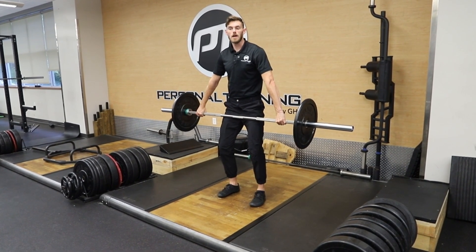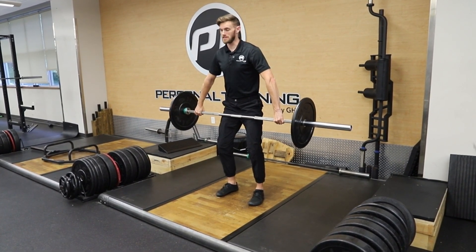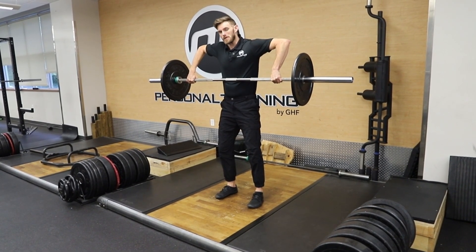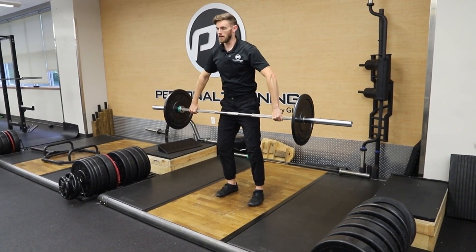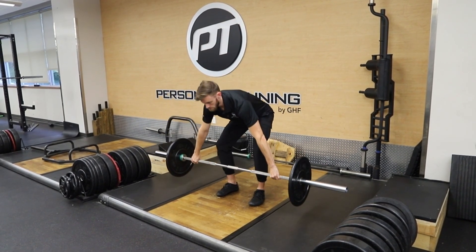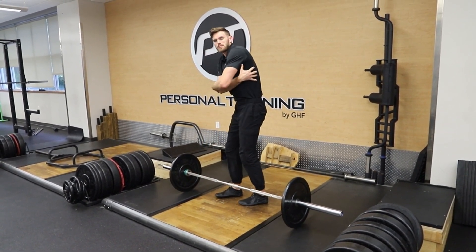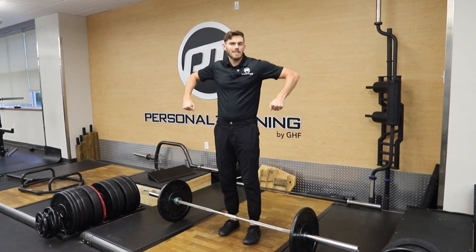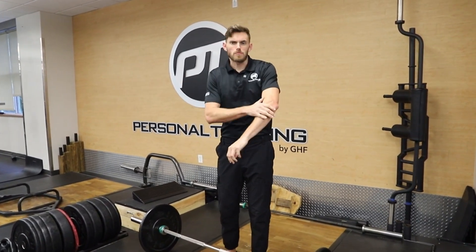From an athletic starting position, the way I like to think about this is to draw my elbows to the ceiling, almost as if I was trying to look like a scarecrow. I'm not worried about going too much higher than this — I'll come back down, reset, and repeat. With this one you're not getting as much of the lower back muscles or the latissimus dorsi, but we're getting a lot of shoulder, upper traps, a little bit of forearms and biceps as well.